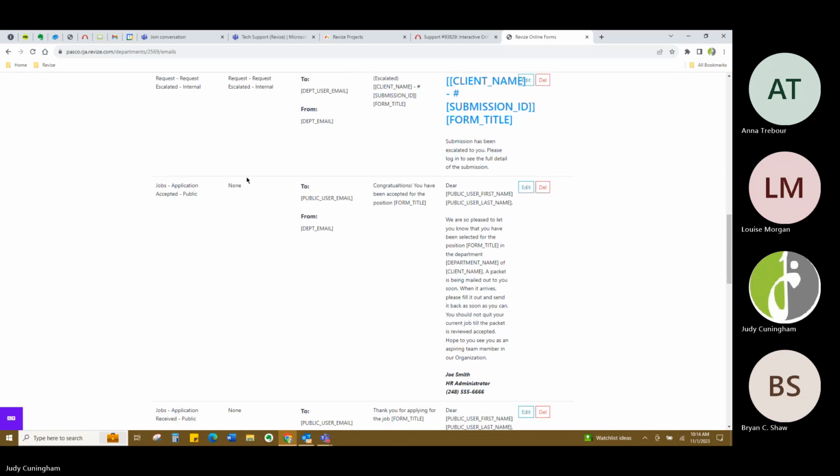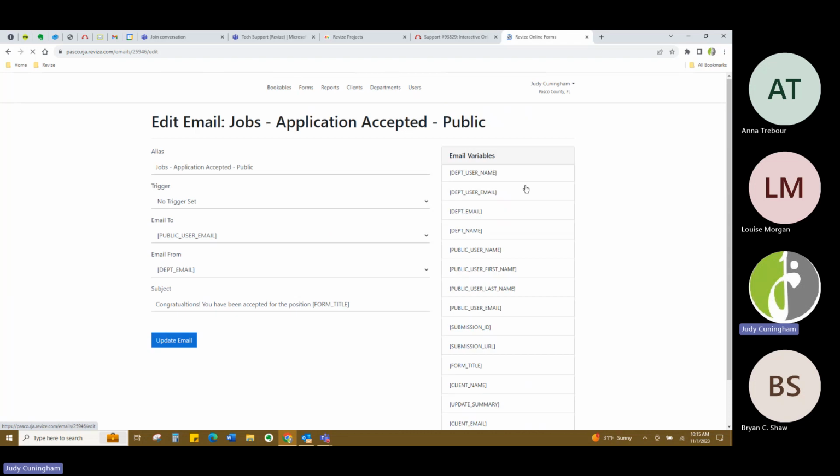Yep. Now there are a few here under the trigger column that say none. So in other words, there's no action that can be taken that's going to trigger these emails to go out, but they are here available to pick from a drop-down list of available emails when you respond to a form, which will make sense in a minute. But when you say it's an employment application, and instead of typing all that information that they've been accepted for the position, this is what your next steps are, instead of doing all that, you can just pick this email with the title from a drop-down list and click submit. Right.